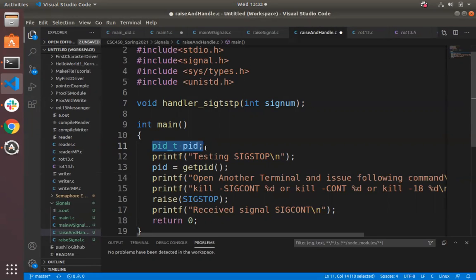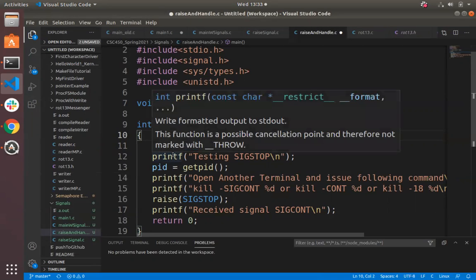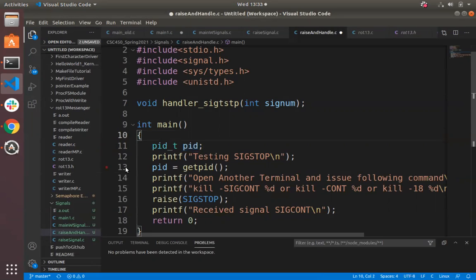You do the stuff the parent should be doing, or do you do the stuff that the new child process should be doing? In either case, those guys will give you a process ID type. Typically, things that have an underscore T on the end of it are placeholders for, let's say, fake types. These are enumerated types or a typedef. So we see that a process ID is actually just an int.